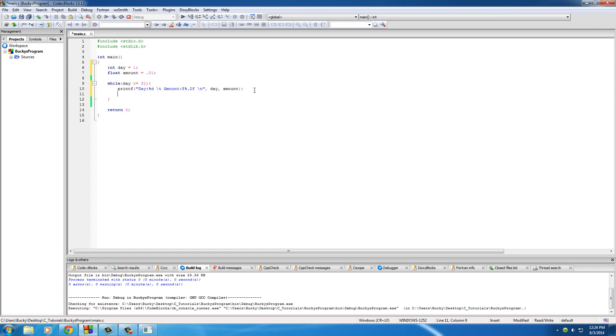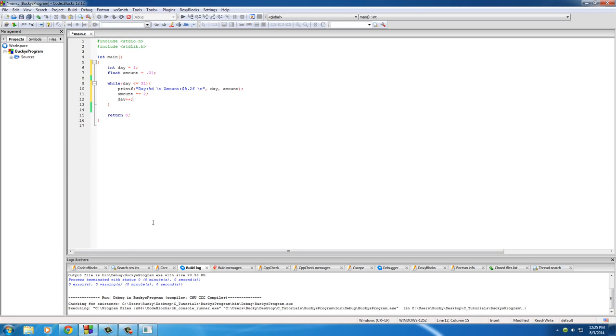So after this, what do we want to occur? What do we actually need to program? Well, the only thing we're going to be doing is taking our amount and multiplying it by 2. So remember that little shorthand I told you guys earlier, multiply equals 2? It pretty much multiplies this by 2 and sets it as the new value for amount. So it's pretty much amount equals amount times 2. That's all. Now after this, we need to add 1 to day, because remember, if we don't, then this program is just going to keep running forever, which isn't that bad because we keep making money, but you know, it needs to stop eventually. So I think we are good to go.